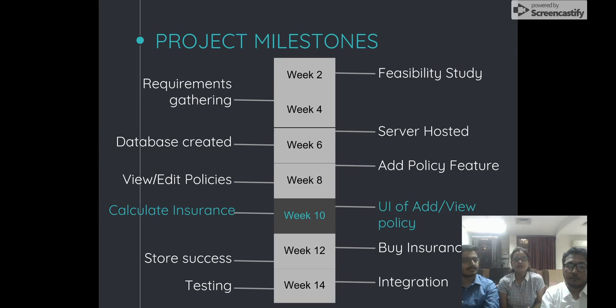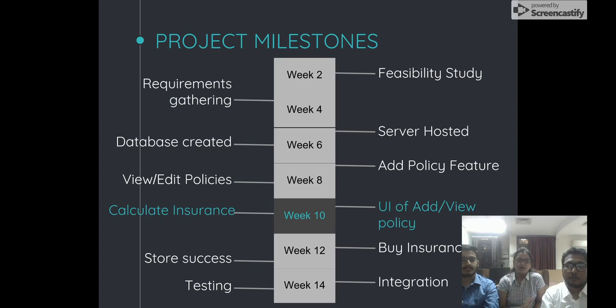Week 3 and most of week 4 was spent gathering requirements, getting everything down to the point where we actually had our models down, so that coding it up would be much easier and much clearer. We can avoid mistakes later on. So basically, the better the requirements gathering, the better it is towards the end, right?